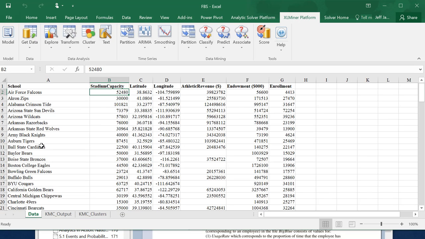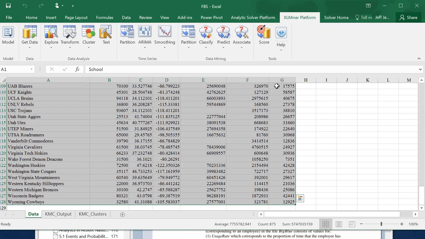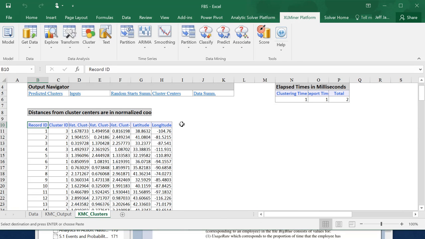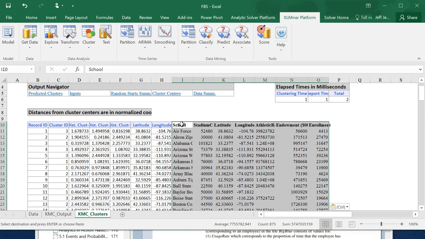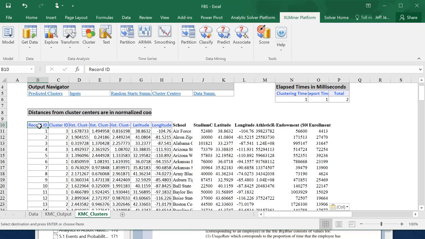So I'm going to go back to my original dataset and just copy all my variables, bring them down, and then now just paste them next to my clusters. So now I have essentially repeated all my variables along with my clustering based on geography or regions.